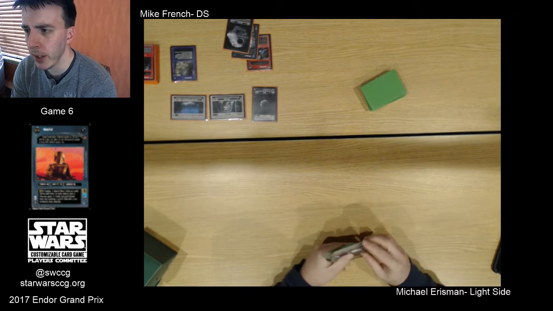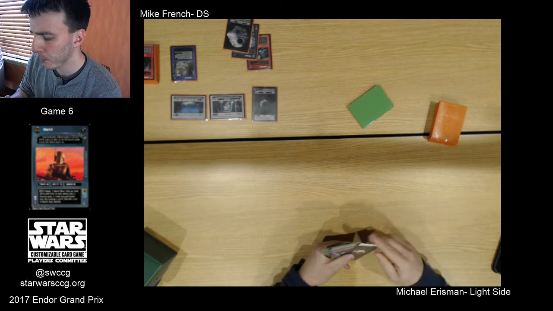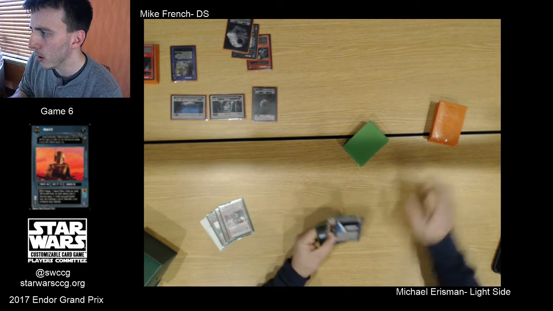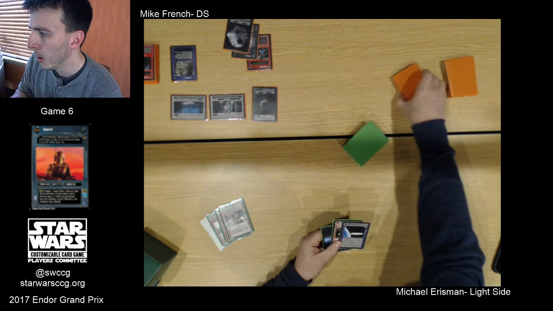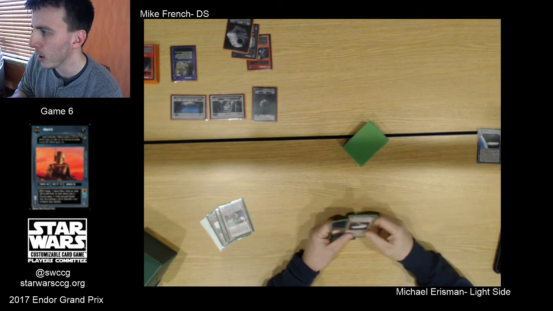I know Ryan Jellison and Greg Shaw are both 3-2. They got paired up against each other. We'll see where some of the other games get the standings here from Chris in just a second.